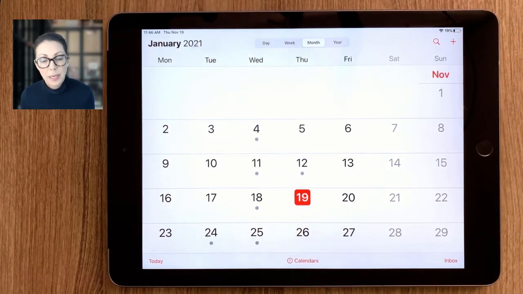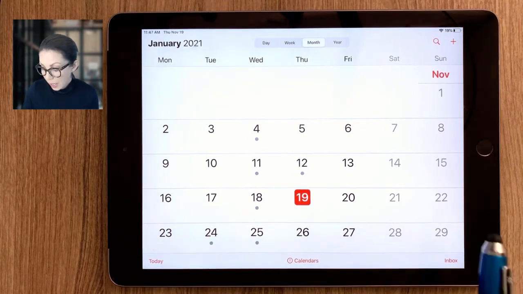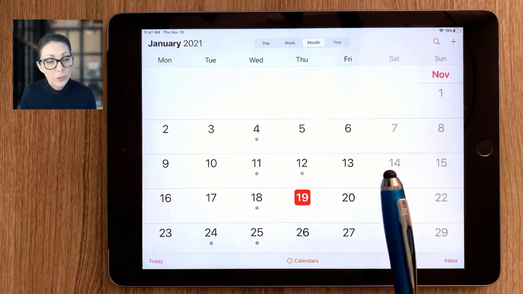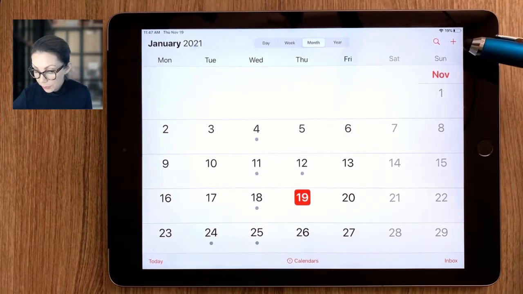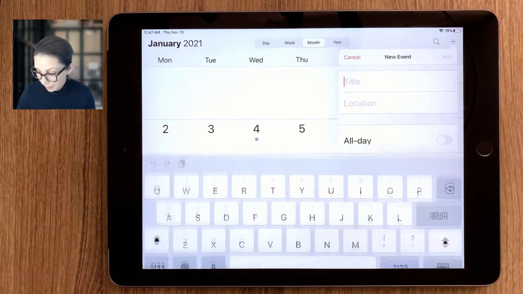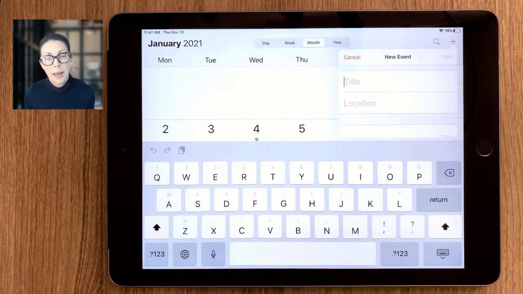Okay, another question we had was about creating a calendar event. A few people said, can you just recap how we create a calendar event? And there are two ways to do that, the long way and the short way. I'm going to do the long way for you first. It doesn't matter what view you're in, whether you're in month, day, or year even. You're just looking for the red plus sign at the top right of your iPad. And I tap on that. And here I am now looking at my event card. I'm ready to start adding the information about my event.